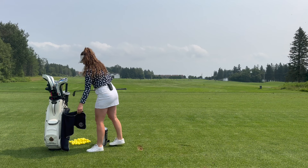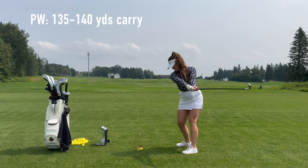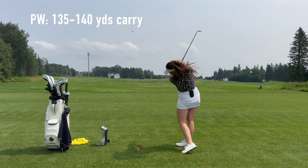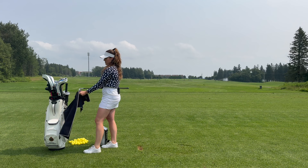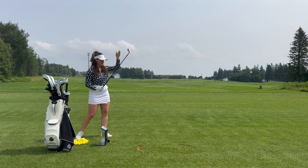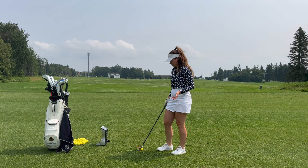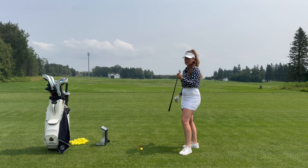Next up, I've got my pitching wedge. I know there's a big gap between the pitching wedge and my other wedges, but you can be pretty versatile with the pitching wedge. These are just full swings I'm doing here. I love playing little knockdown pitching wedges — those are really fun. You can be really versatile with all your clubs. There's going to be a discrepancy between my traditional wedges and my pitching wedge, but everything else should be fairly similar and well-spaced out.